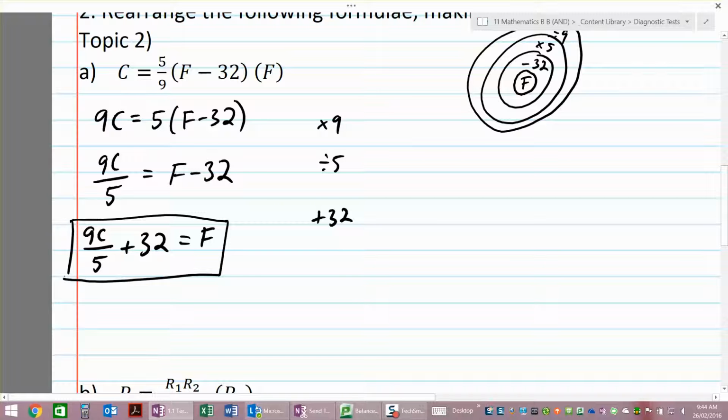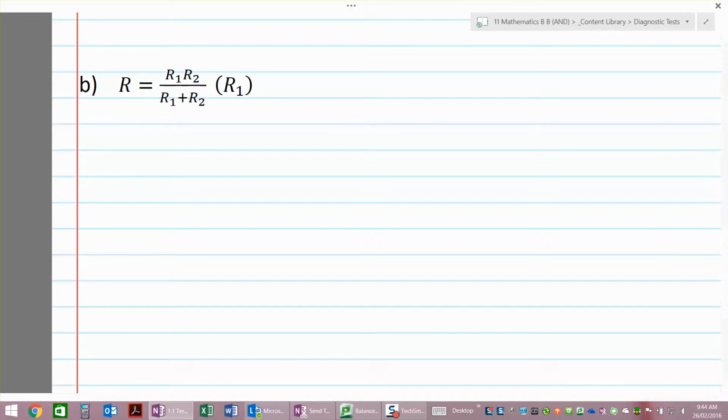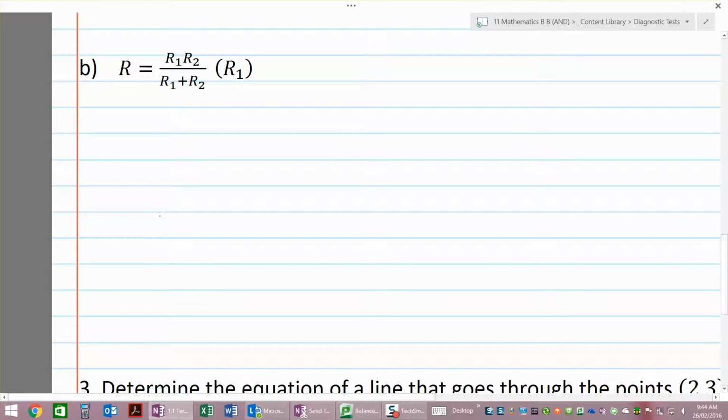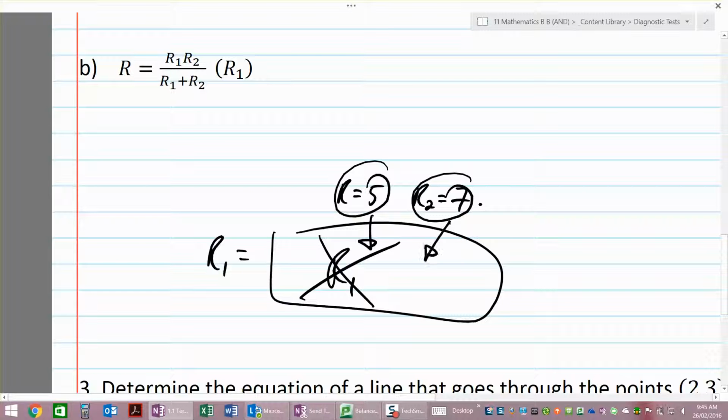Okay, I have now rearranged that equation to get f by itself. Okay, this one's pretty challenging. But again, the idea is just to get R1 by itself, with something here that doesn't contain R1. I can't have R1 on the other side, because I could potentially be given values of R and R2, and I want to be able to sub these in here and get a value for R1. So if I've got R1 in here as well, rearranging having R1 on both sides won't help me out at all.